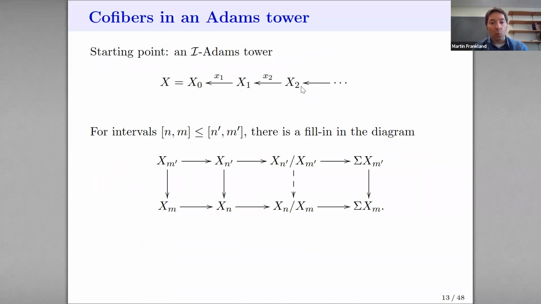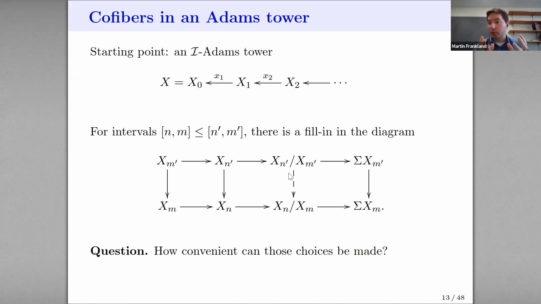Right, we ran into this issue where you need to look at maps induced on cofibers. And if you happen to be working in some nice model category, you don't really run into this problem, because you have honest inclusions and honest quotients of sub-objects, and then you just take the induced map out of the quotient. So that doesn't cause problems. But if you just have the triangulated structure at your disposal, then those are just cofiber fill-ins. And we needed those to satisfy the kinds of compatibility conditions that you would see if indeed you just had some sub-objects and some quotient maps. If you play around with those indices, the maps should be compatible and satisfy some equations. So that's why we wanted to make those choices in a way that's as structured as possible.